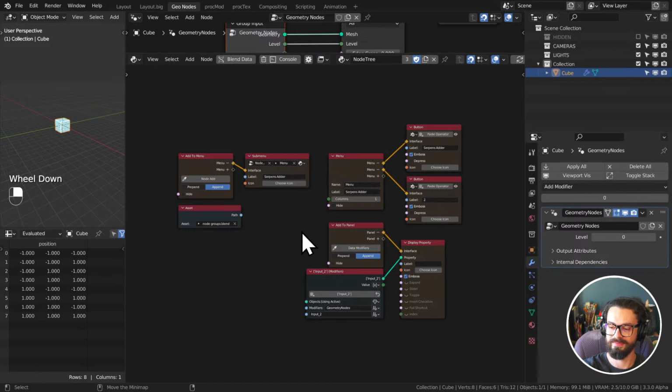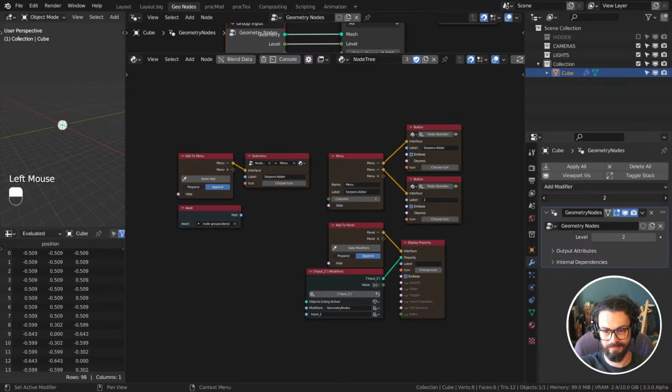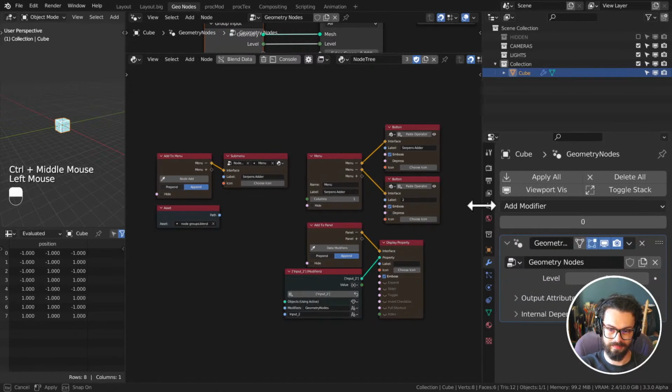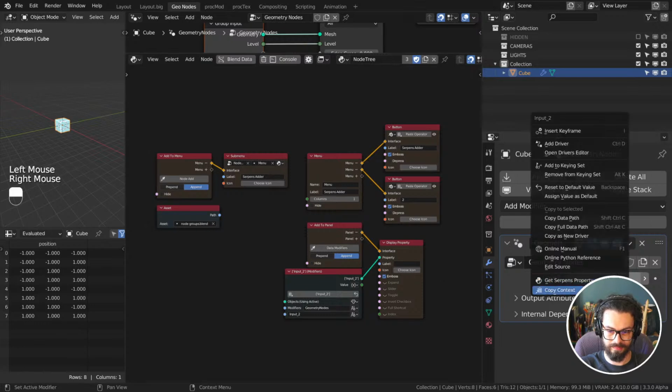All right. So we were just displaying this property somewhere else in Blender. We got this property by right-clicking it and copying it, and that's one of the two ways to get data with Serpens.